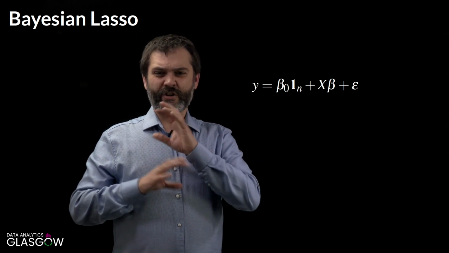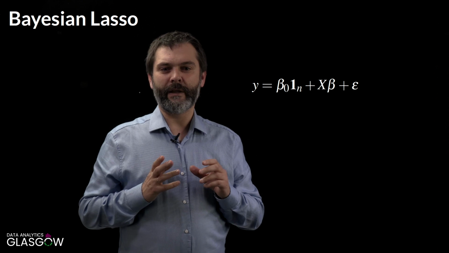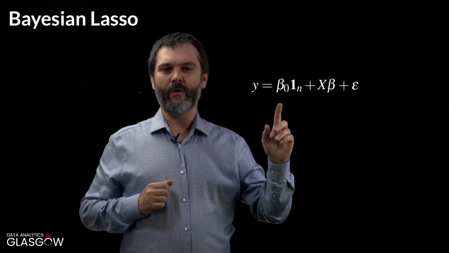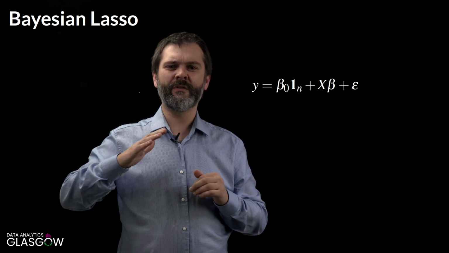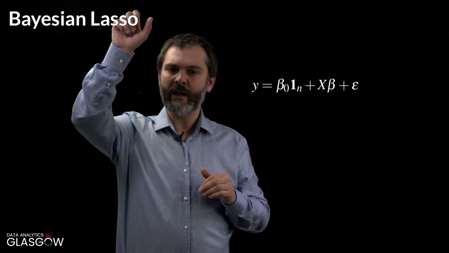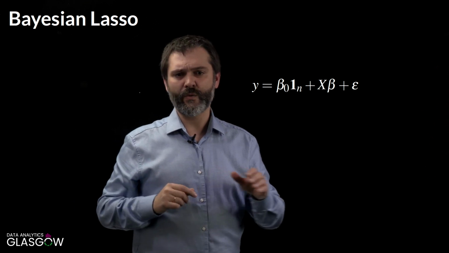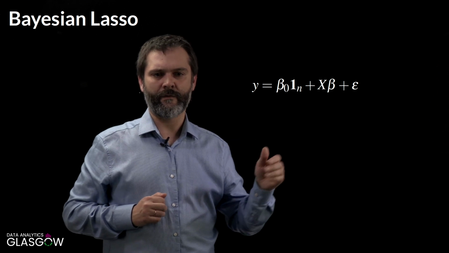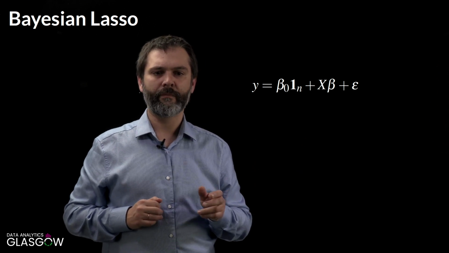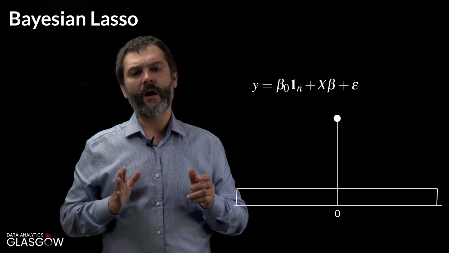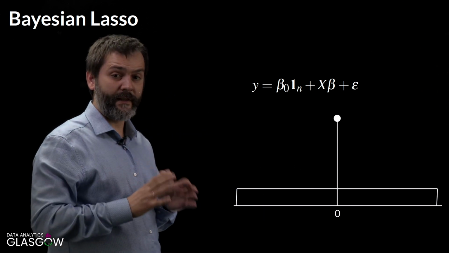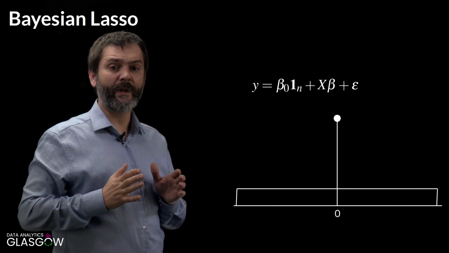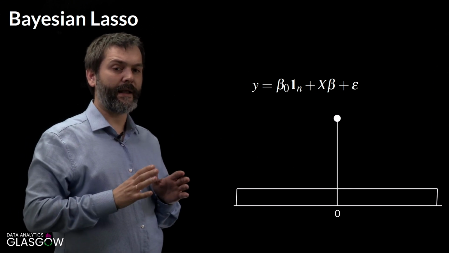So first of all, we will reshape our model a little bit to introduce an explicit intercept parameter beta 0, just because we want to avoid having to add that column of 1s to x. So we'll just mention that beta 0 will be our intercept independent of the other betas in our linear model. Now, if we assign this prior to the betas, what will happen? Then this is called the spike and slab prior.